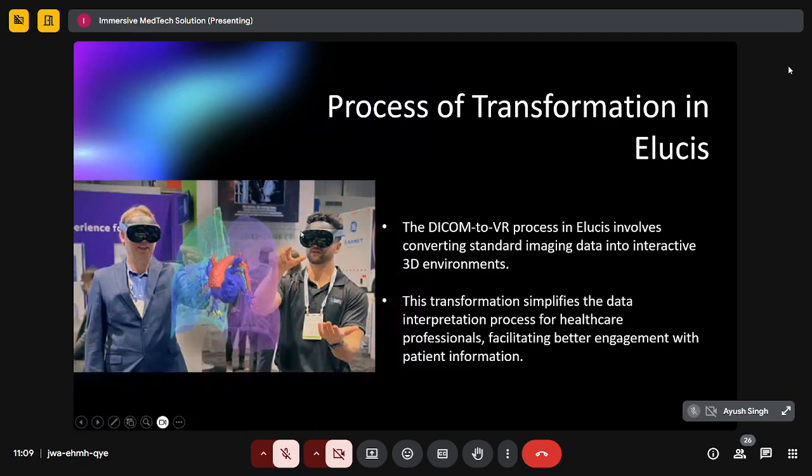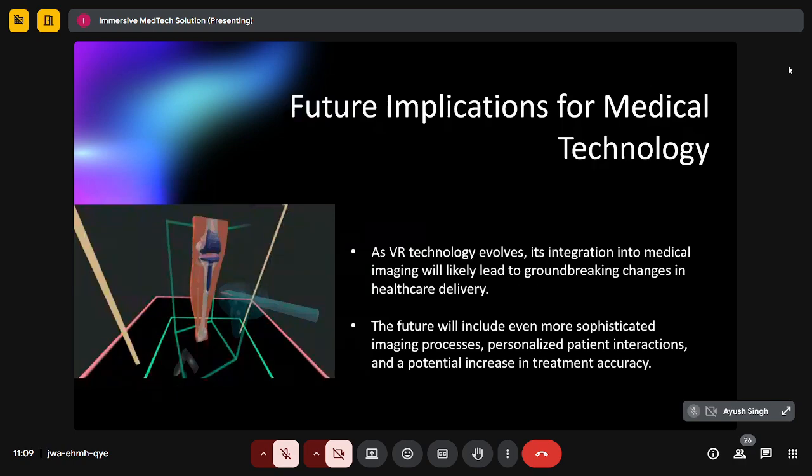Then we have its normal use case, where we can directly convert a DICOM to a VR-based segmentation. Here we can interpret the data for any source engagement. It can be specifically used for the research part, where we can work on specific portions. Then we see the same in this particular VR view, where we also have the implants.